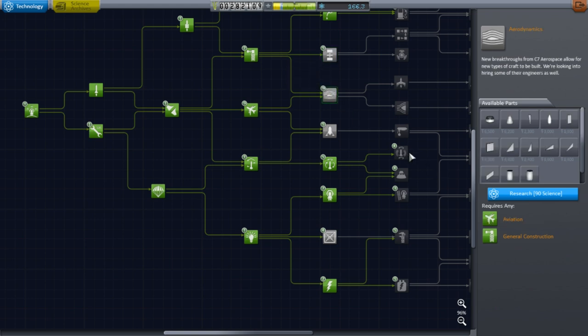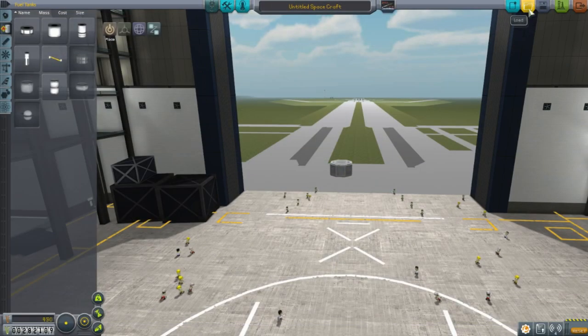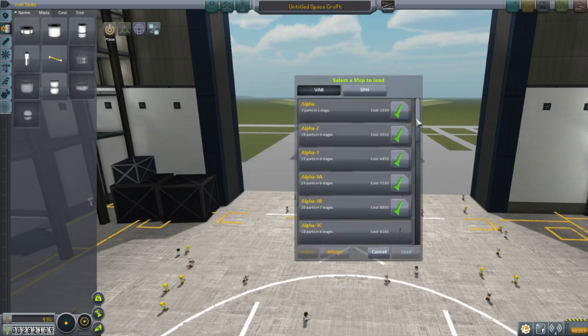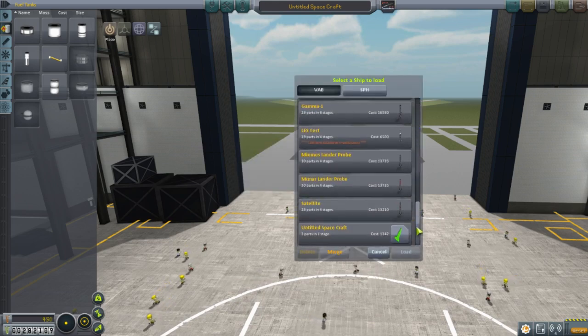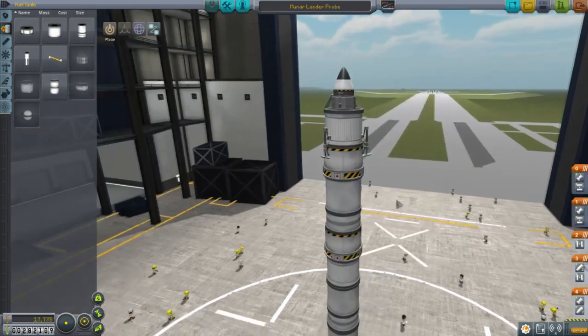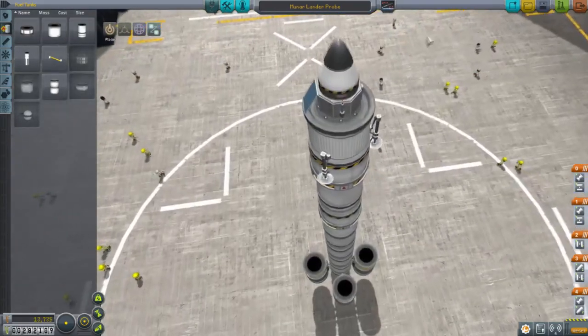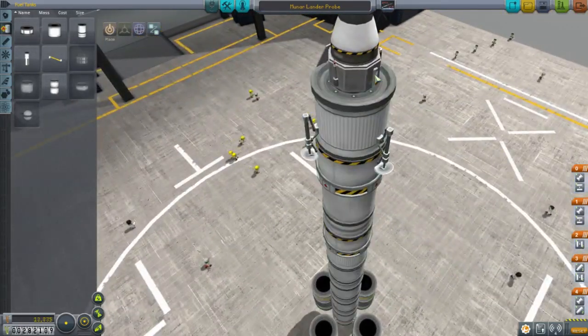And since our lander is sort of... well, let's wait until we get some more science before I unlock anything else. Let's start off with the one that we used before. It worked out pretty well, and we'll see what changes we need to make to it. So this is, let's say, a Moonar Lander Probe, because that's about the right size. And now we don't have part limits, so I can do this properly.